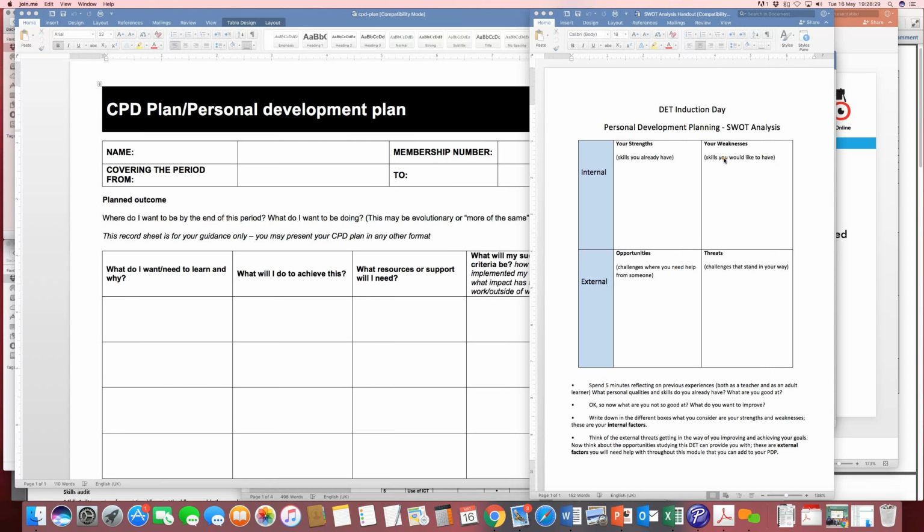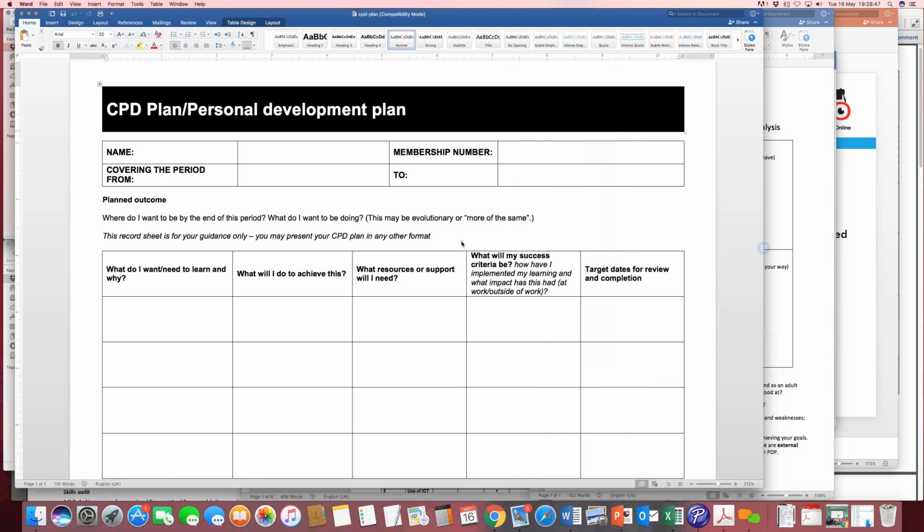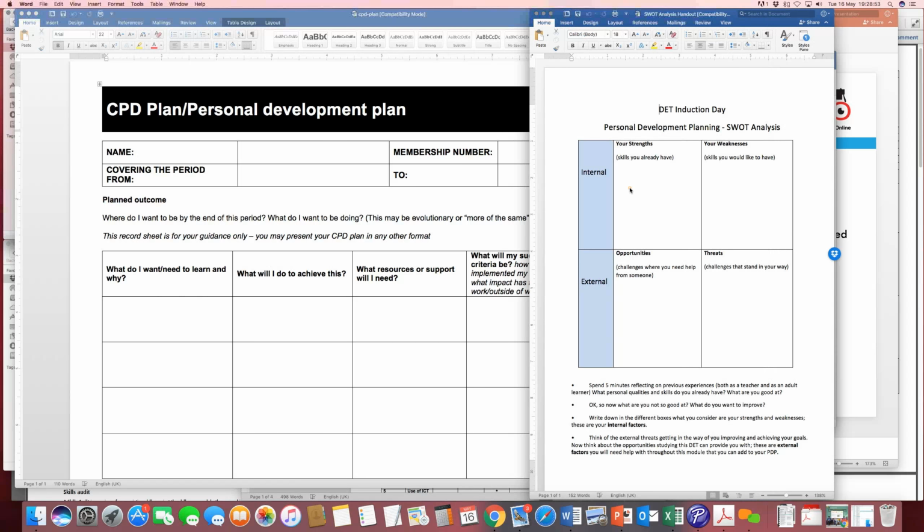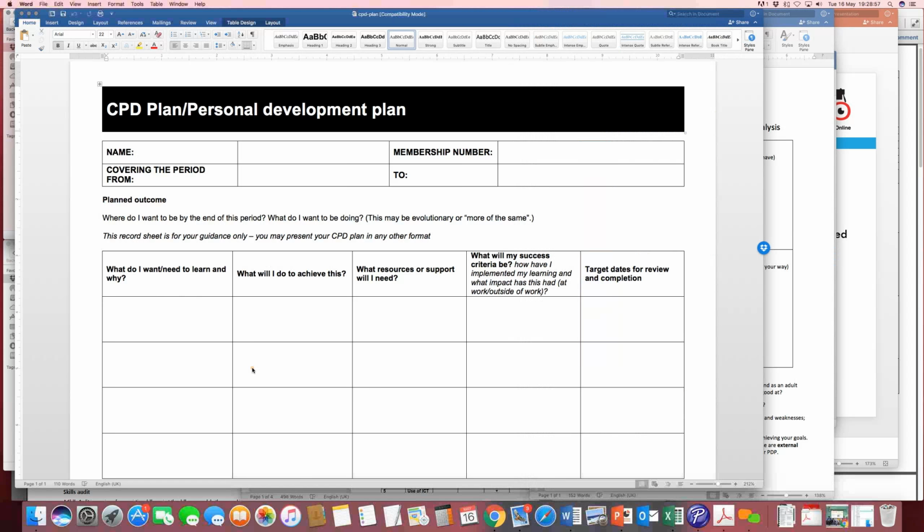And the idea is, with respect to maybe the course, but from the point of view of your overall strengths and weaknesses, I would want you to write down your strengths and weaknesses and what opportunities and threats you perceive. Okay. And then at some stage, once you have done this, I'm going to ask you to concentrate on the PDP. To create this PDP, you will need inputs coming from your strengths, weaknesses, opportunities, and threats going into this template.